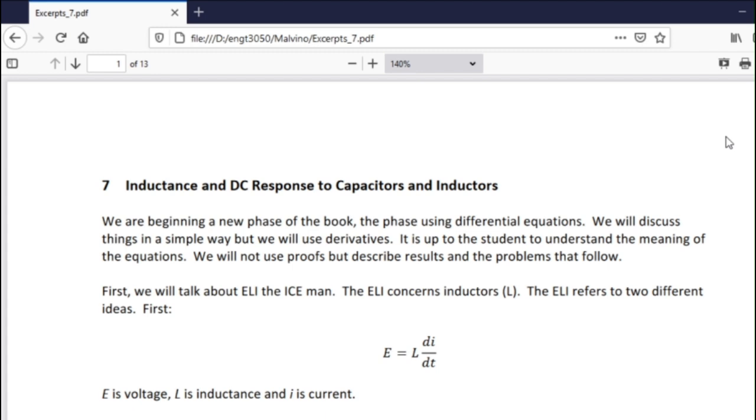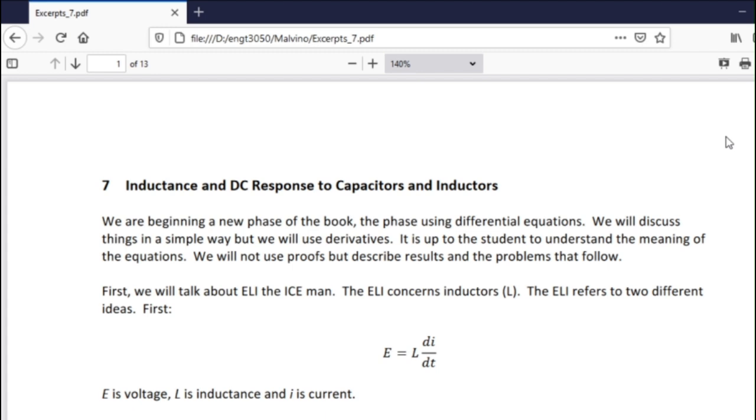This is a chapter that has a lot of different parts to it, but basically it's an introduction to the idea of what is an inductor and what is a capacitor. We treat it from a mathematical point of view, and we also treat it from a practical point of view. What are these devices, and how do we implement them in a circuit? Coming up will be how we implement these in AC circuits, which we have not yet talked about. But right now we're just talking about them in general.